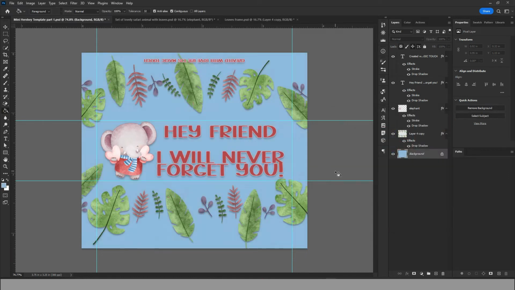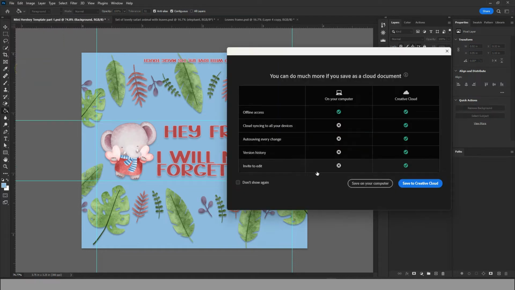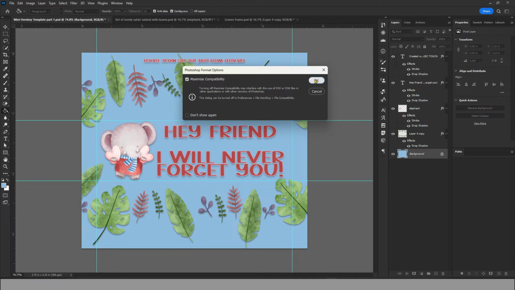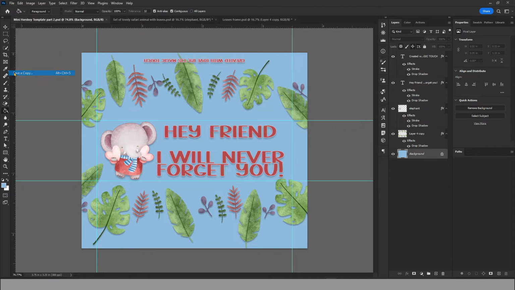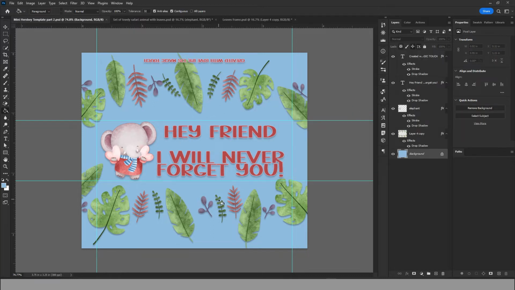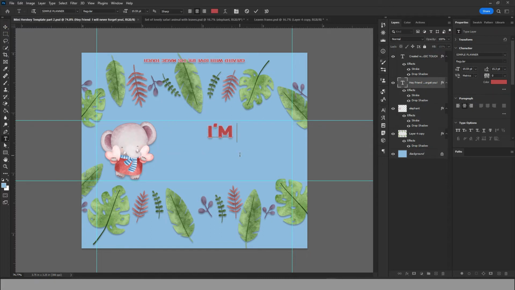Now that I have the design the way that I want it, I'm going to complete the previous steps again. I'm going to go to File and Save As. In this particular file, I'm going to save as part 2, then File and Save a Copy in order to save it as a JPEG. Now once again, for the next 4 wrappers, I'm going to complete these same steps that I previously did.